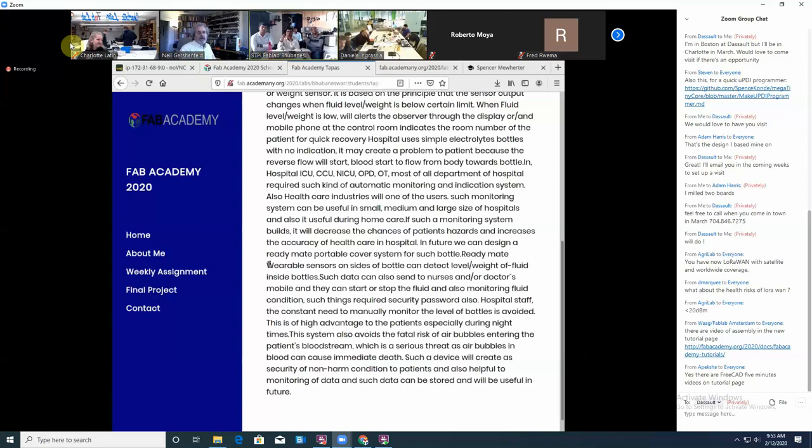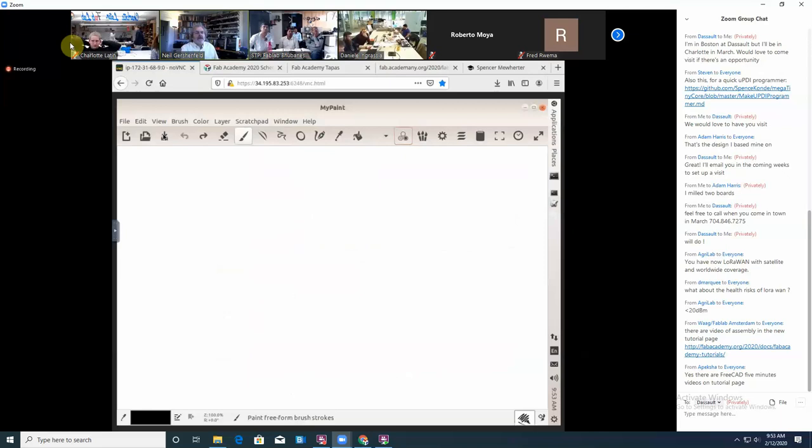Now, you can do it by weight, but probably the nicest way to do that is by capacitance. In the week on input devices, I'm going to cover how to make a sensor with electrodes. So if the bottle is in here and you have the liquid, it'll change the capacitance of an electrode. And it means you don't have to weigh the bottle. You can just sense the liquid in the bottle. That's a good way to do the detection for that.